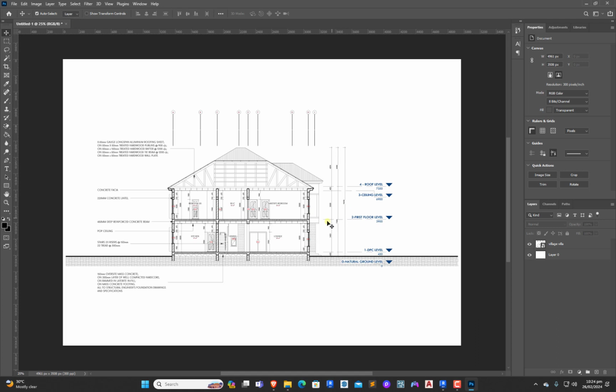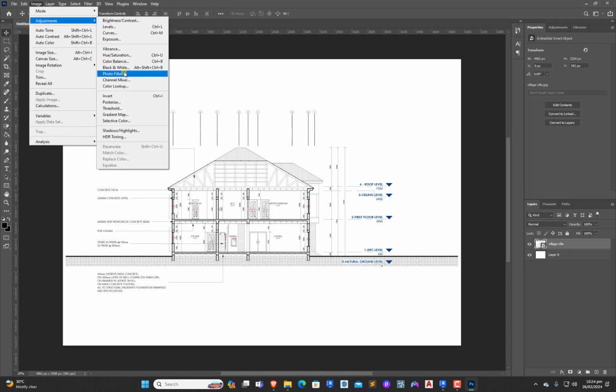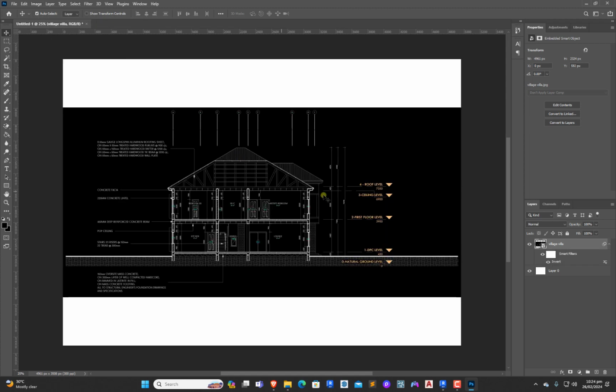Now the first thing we are going to do, we need to uncheck this background first of all. Now we need to make this background and also the imported image, we need to invert the color. Now for us to invert the color, we need to come under our image, we need to select what we want to invert first. We'll come under image, under adjustments, you will see invert here, and you can also see the short form for this is Ctrl+I. So we click on invert.